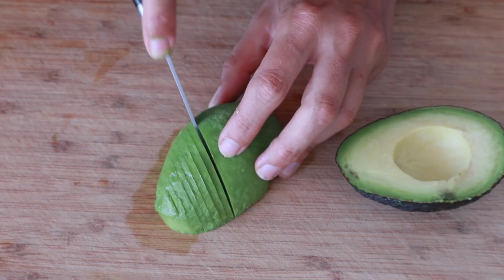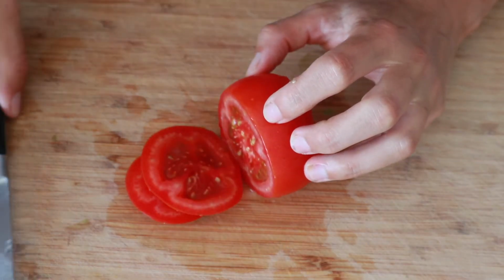For the vegan portobello mushroom burger, I'm also slicing some avocado and tomato. I'm also going to add a little bit of kale. So time to plate, you guys. My favorite part of each recipe when all our beautiful components are coming together.